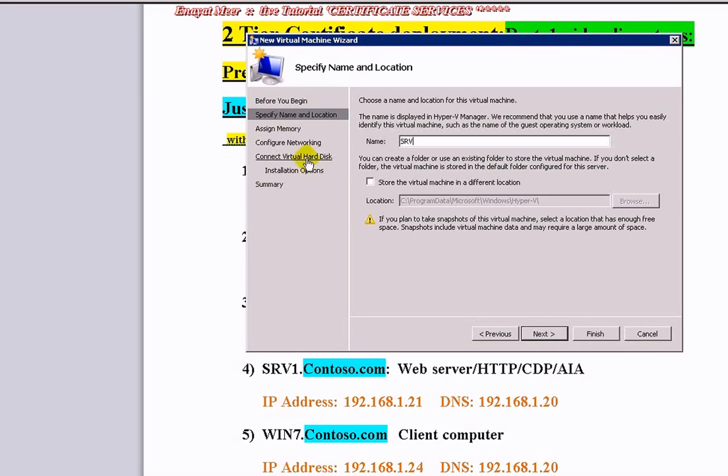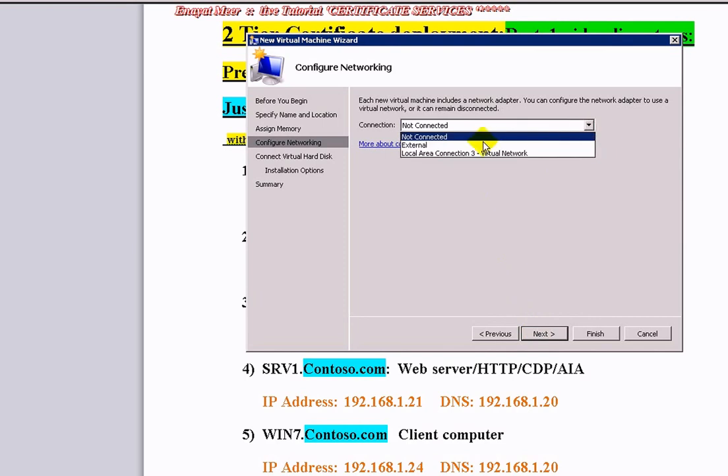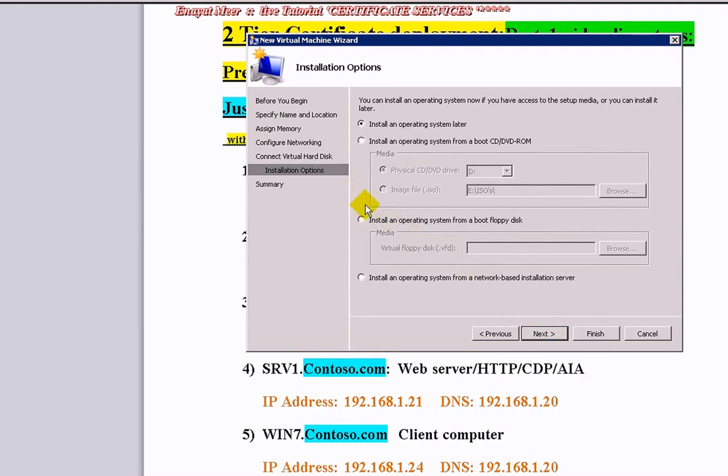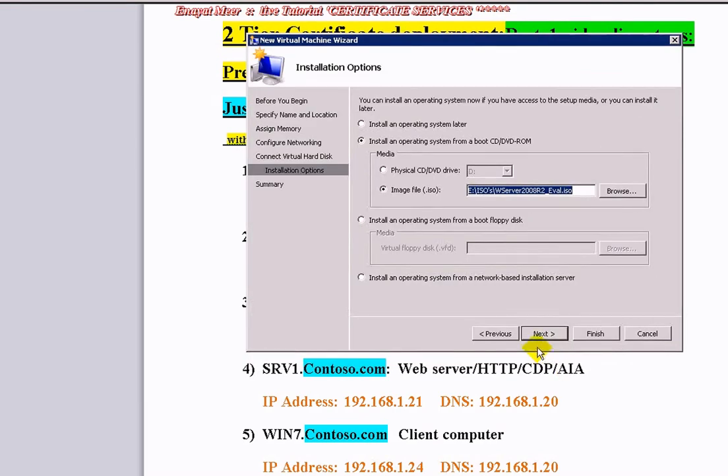In my guide, which will again be available for you, there will be about 30 to 40 pages covering all of these settings. Currently I am showing you only the initial part, because I am just installing my virtual machines first. The first part I am doing right now. This is my fourth virtual server, and in the same way I am going to install all of these virtual machines. The bottom one you see in my ISO is a Windows 7.